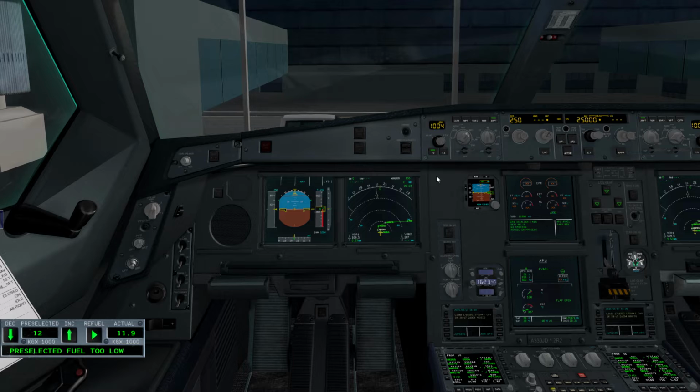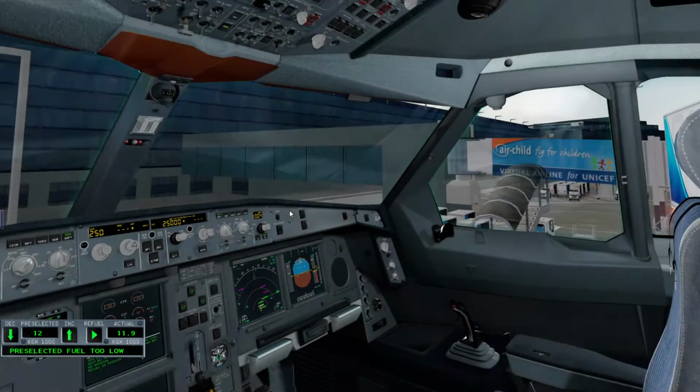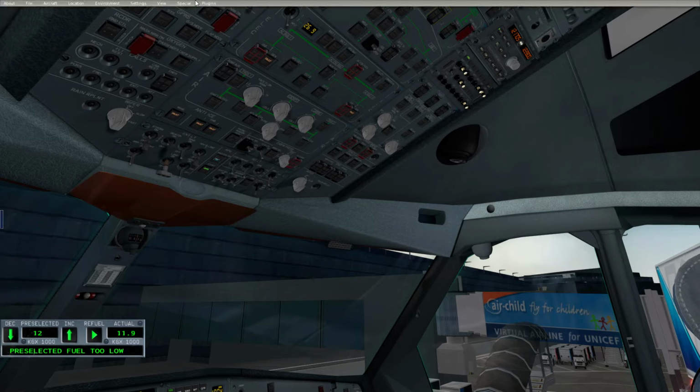Okay, everything looks good here. Let's call off the fuel truck as well.